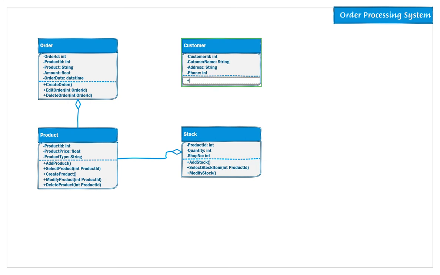And what methods do we create in this class? Maybe add customer to an order. We can edit the customer, and we can delete a customer. And of course, we need to use the customer ID to know what customer is the one that we want to modify or delete.